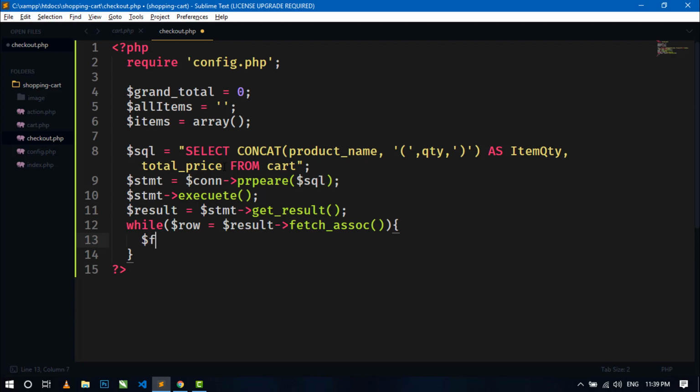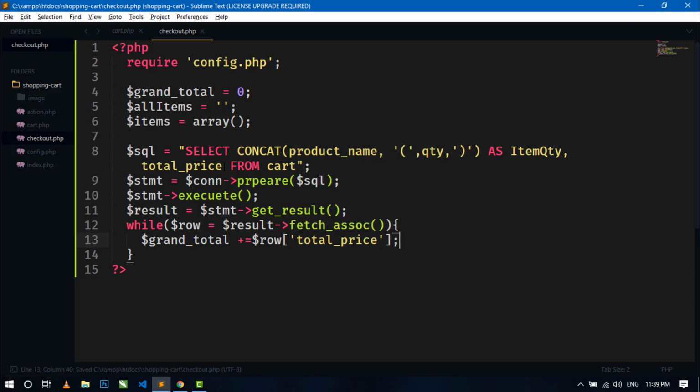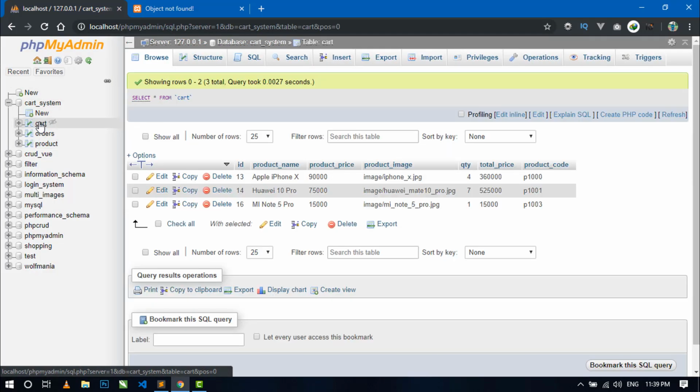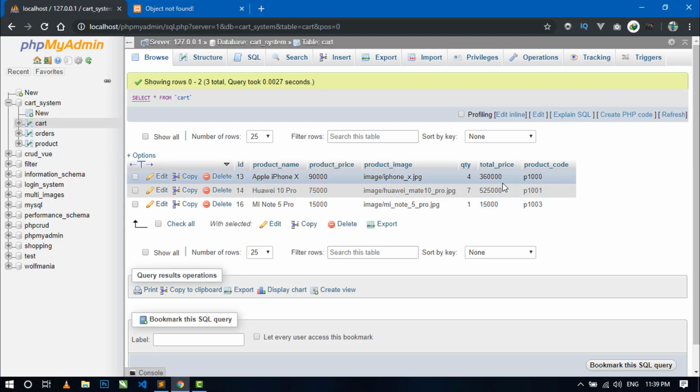Now here I will use grand_total plus equal to row, and here I will write total_price. You can check the table here. This is the cart table, and here you can see the total_price column. This is calculated with the quantity of a particular item, and we will get the summation of all the products.